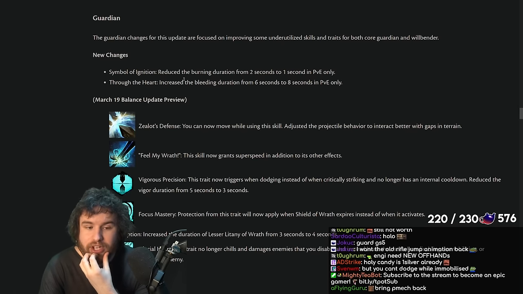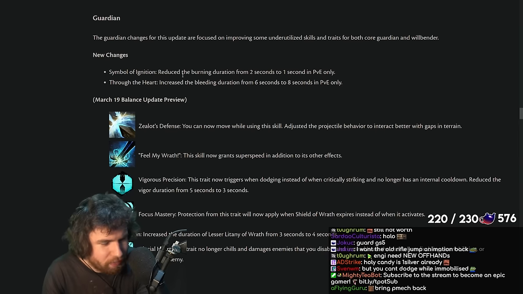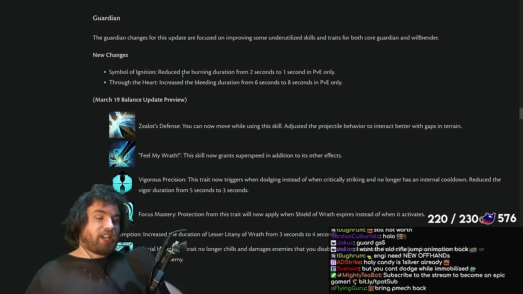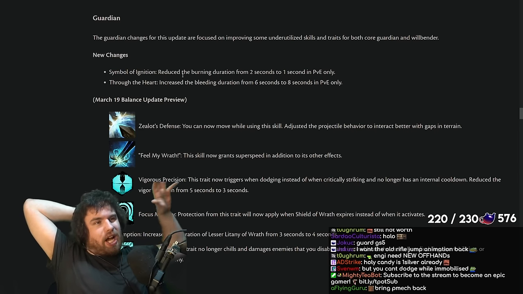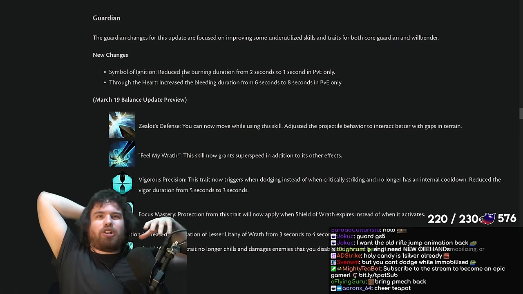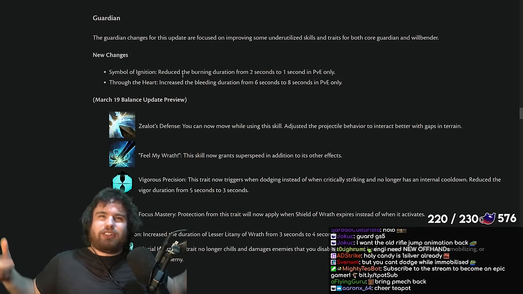Guardian. What have you got here? So, first of all, Condi Willbender, very strong build with pistol, has now been nerfed. And again, I'm a little surprised about some of these changes, because I was expecting some of the new weapons to be at the new power level. They need to make some of these builds better than Condivert in terms of DPS. So I was expecting them to allow stuff to power creep a little bit, so Condivert stays where it is.